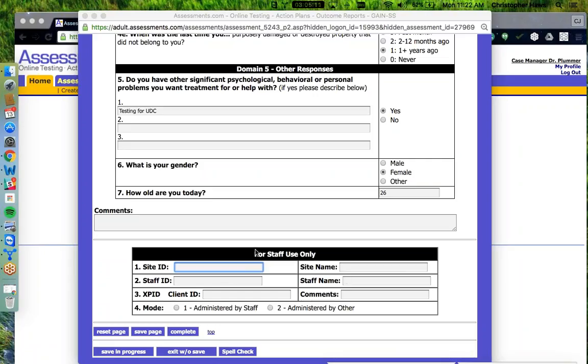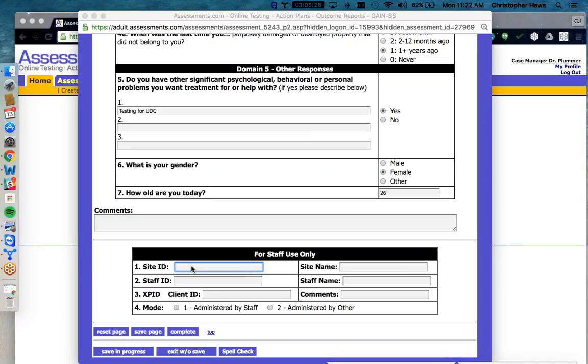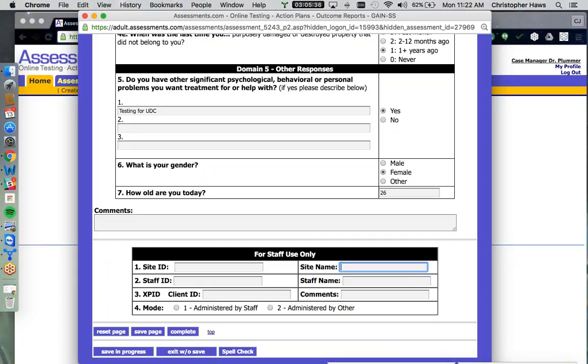Okay, so then for the staff use, this is strictly for you guys down below. If you have internal IDs that you use, this is just for reporting purposes. As you dive into the reports, if Deborah or any admin wants to look at this and they have unique identifiers that you use, I'll show you afterwards what that looks like. It's just a way for you to put in whatever staff information you have, like your site name, if it's UDC, or if it's somewhere off-site. So really just a way for you to use this as needed.